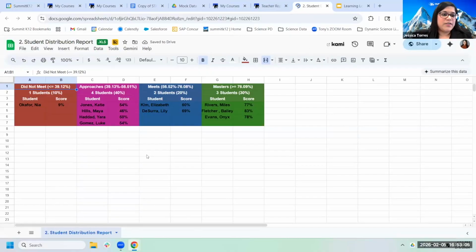So I'm going to share it on my screen so that you guys can see it. Or if you're looking at your own data, that's fine too, right? What are those instructional moves that you guys could be utilizing this data for and with? You can unmute, you can type in the chat, however you want to share. What's an aha or a concern, right?